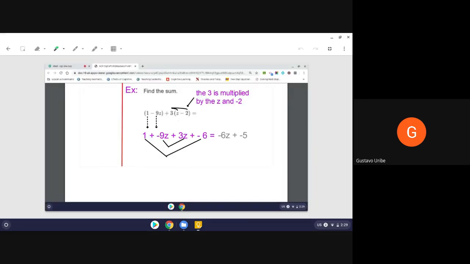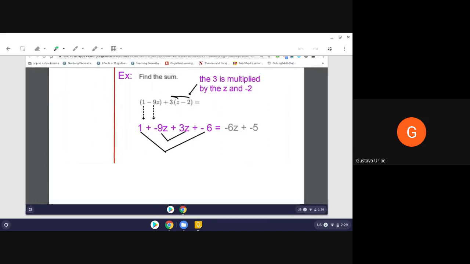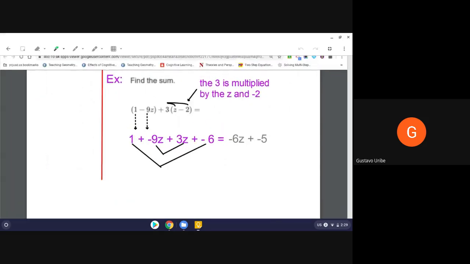Okay, well, PEMDAS is telling us that the first thing we have to do is to multiply. So if I take this 3 and I multiply it by z, well, there's really a 1 in front of there. So 3 multiplied by 1 is 3z. Remember, this is a positive 3, so that's the reason why this is still positive. So 3 multiplied by 1 is 3, and then we just tack on the z there.